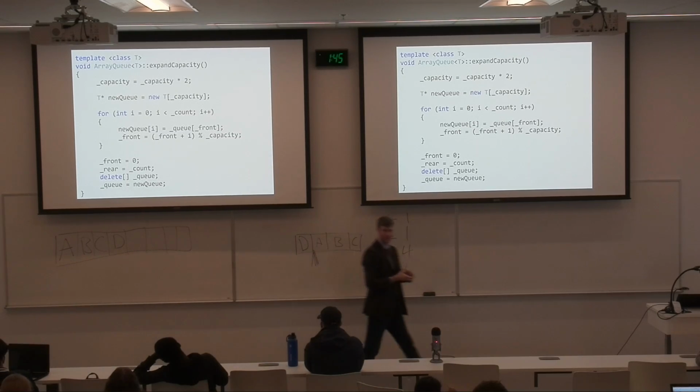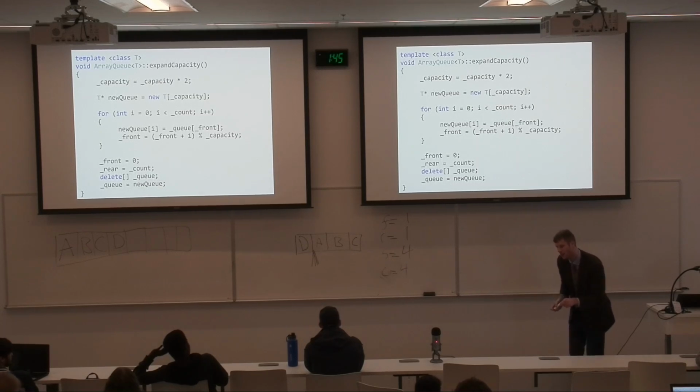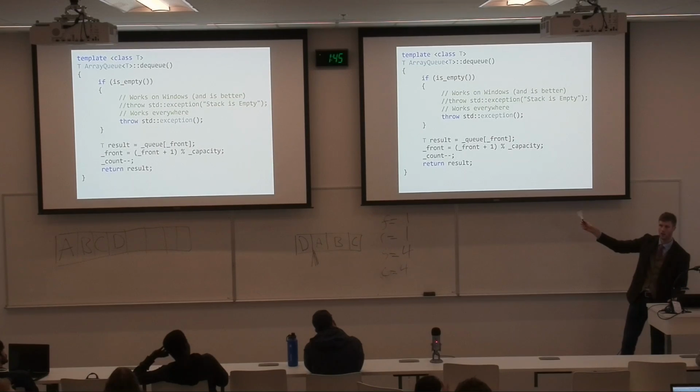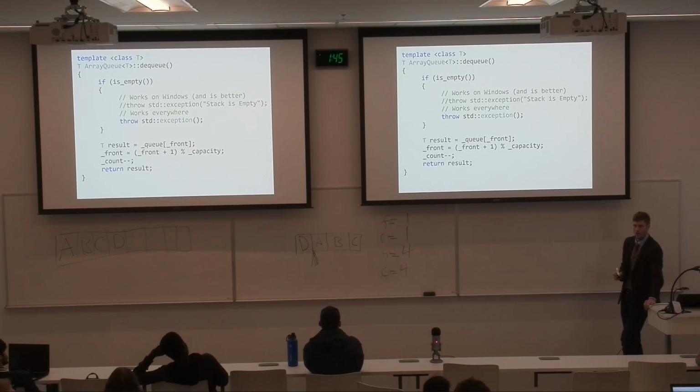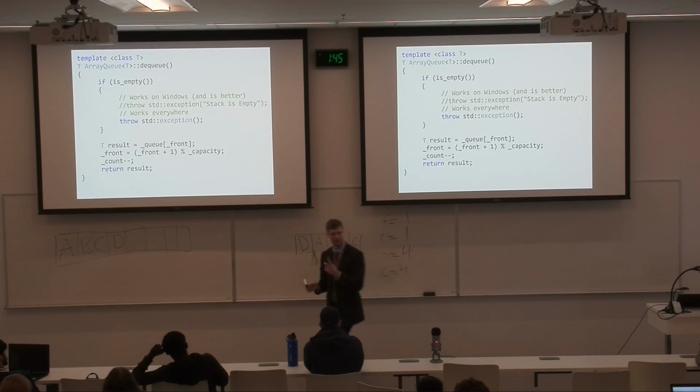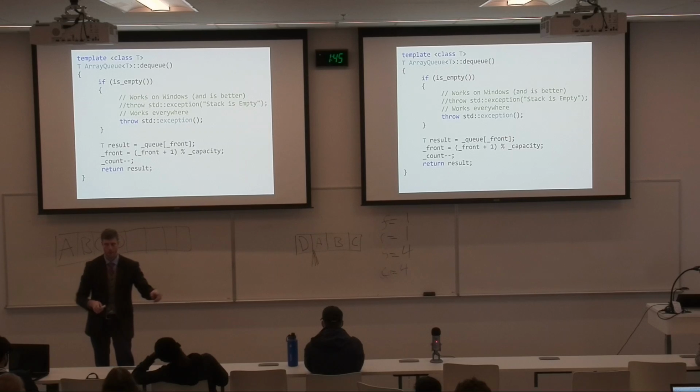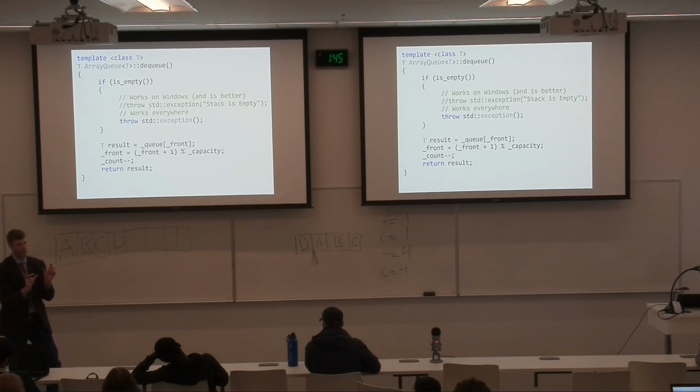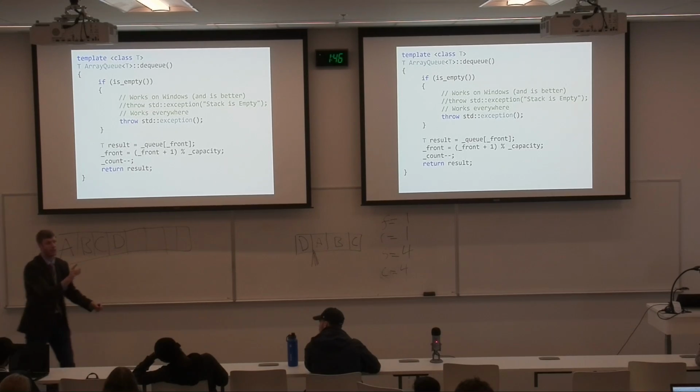Could you explain dequeuing when the queue becomes empty? Okay, suppose I had a queue of 2 elements. The first time I dequeue, and at the end of that execution it became empty. In the linked implementation, if front and rear are both null, count is also going to be 0. I could do the same thing here: is front and rear the same, therefore it's empty? Or what problem do we have? It could also be full. But we can check capacity, because capacity keeps track of it. So if I try to dequeue and it is empty, that means the size is equal to 0. Then we know we're empty.